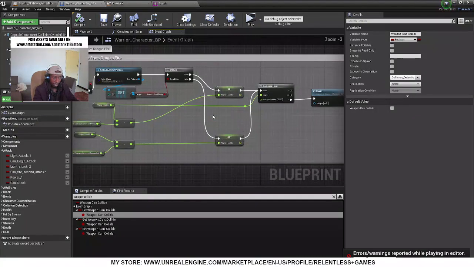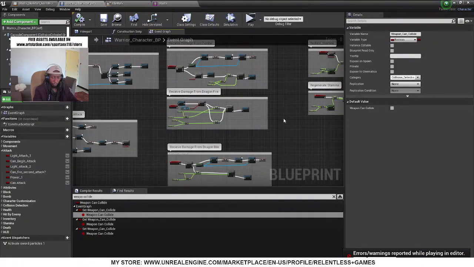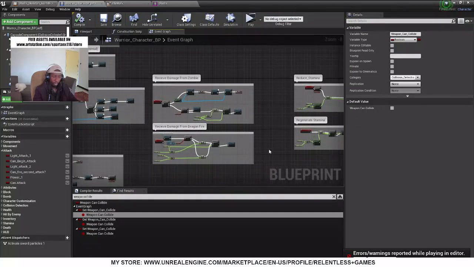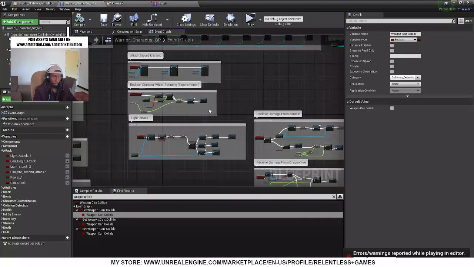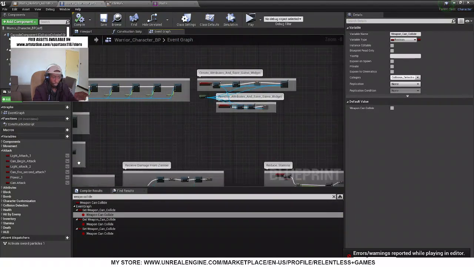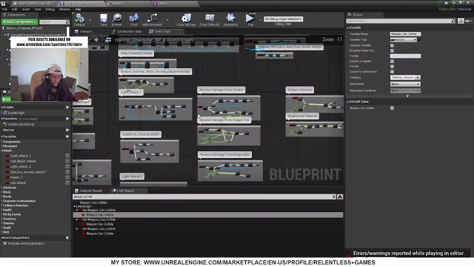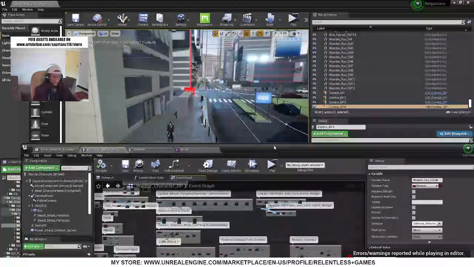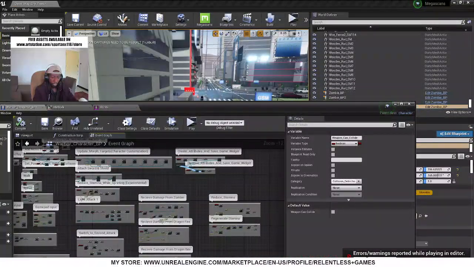And this has to be done with almost any type of marketplace project, whether you're using an AI tree, or you're using enumerators, or you're using functions, or whatever it is. You're going to have to go into that blueprint. You're going to have to break it down. You're going to have to see what does what, and then make the adjustments necessary for it to work the way you want it to work. So anyway, I think that just about covers everything.